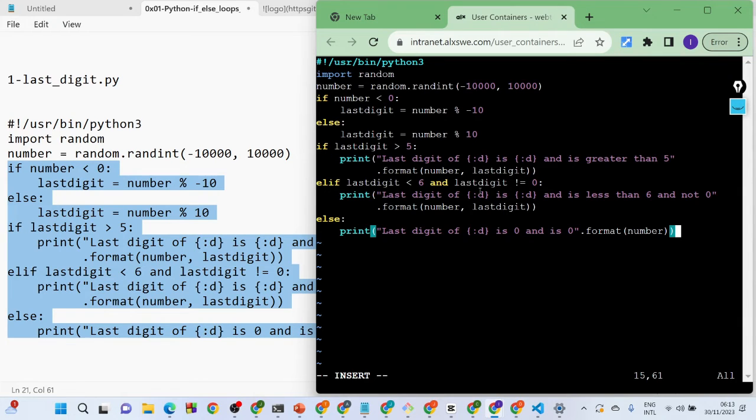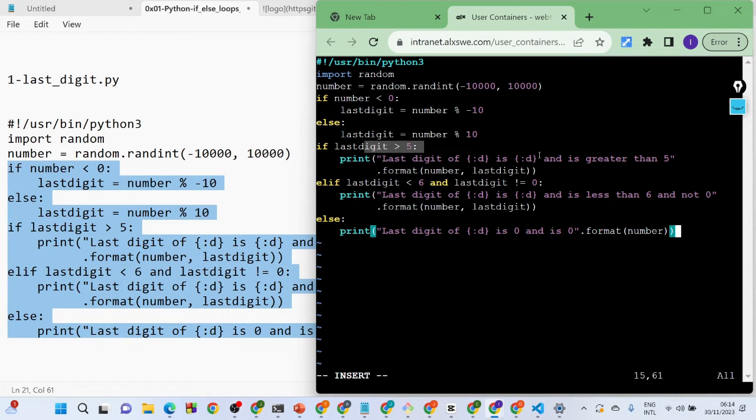If it is, it prints a message stating that the last digit of the number is greater than 5. If last digit is less than 6 and not equal to 0, it prints a message stating that the last digit of the number is less than 6 and not 0. So that's basically what this code is all about.